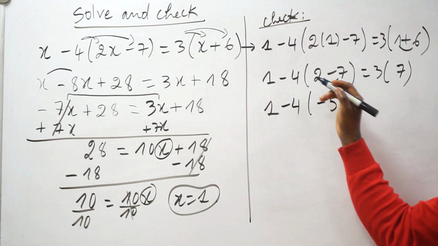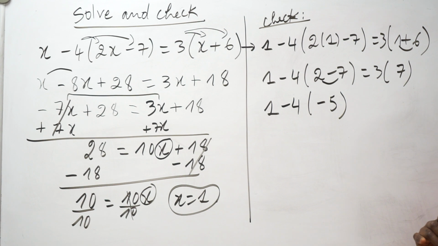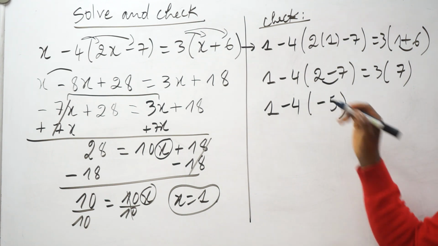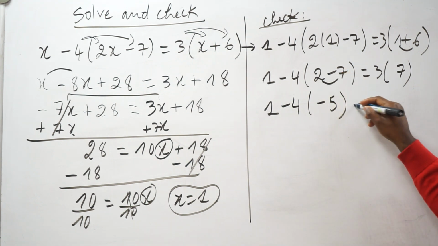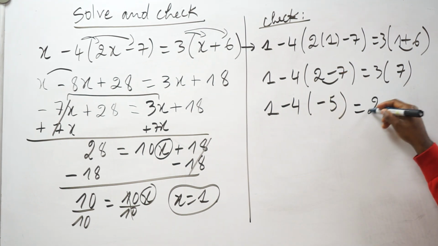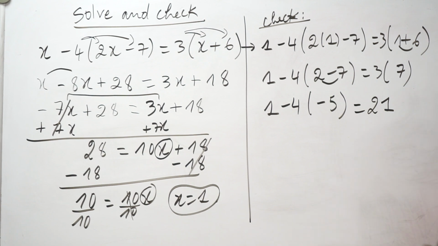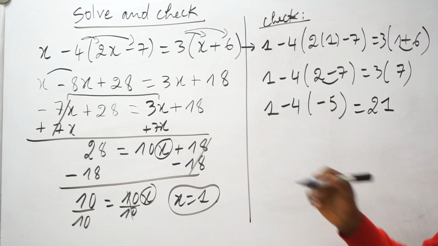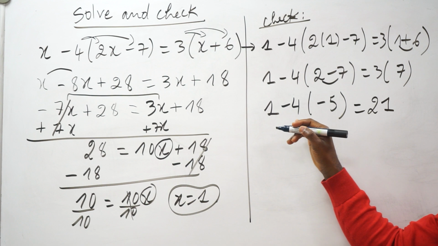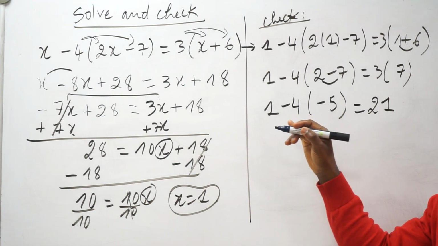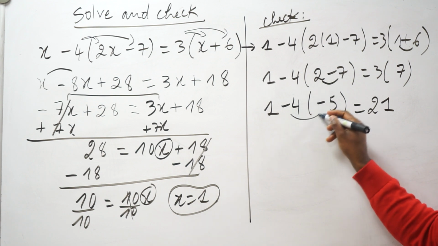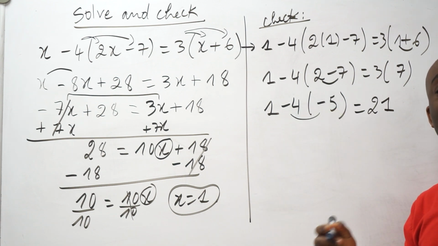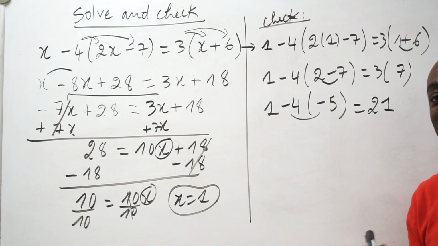Why? Because one is positive, the other is negative, so we subtract automatically, 2 from 7, which is 5, and we keep the sign of the highest number, which is the negative 7 there. So here, 3 times 7 is going to give us 21. Okay? So we just continue. Again, you cannot, ladies and gentlemen, do 1 minus 4 to get negative 3. That'd be a no-no. That'd be a big wrong answer. All right? So here we've got to multiply because we use order of operations. Do not forget about that.